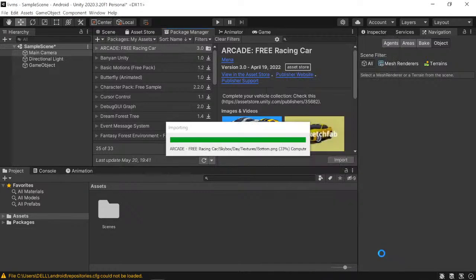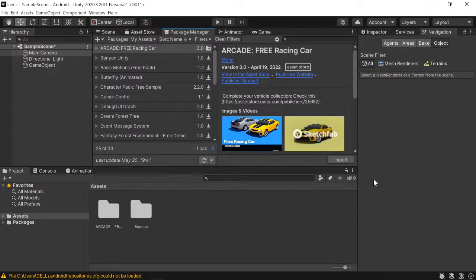Click on import. Finally it has been added.